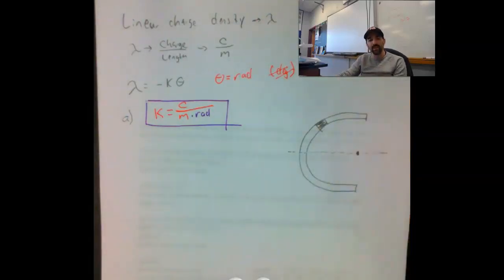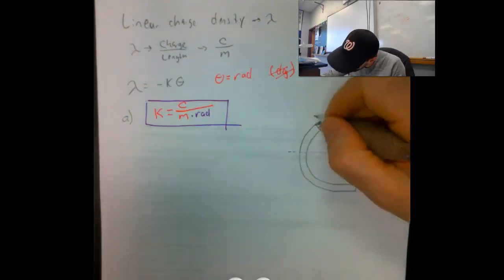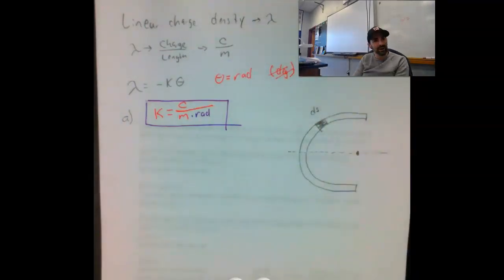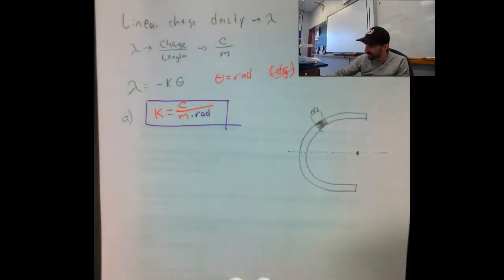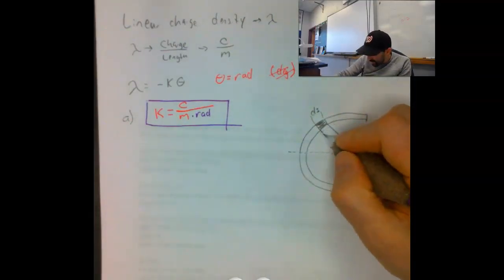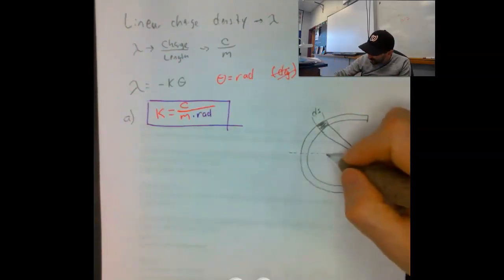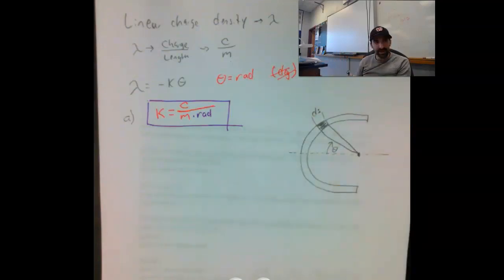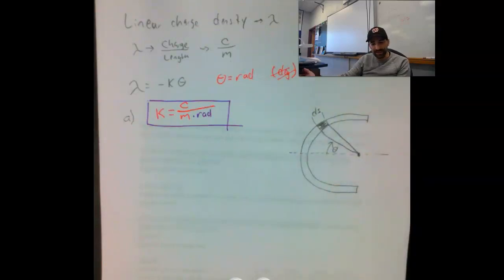And I'm going to define that with a length. What length am I going to define that? I'm going to define this as a length ds, like an arc length, right? So that length right there is ds, and where's that length coming from? Well, that's going to come from the fact that I've got this sweeping theta, which I'll represent with this angle, theta, that was given to us. So at every different point, this section, and then there, and then there, are all going to add up to my electric field, as we can see.